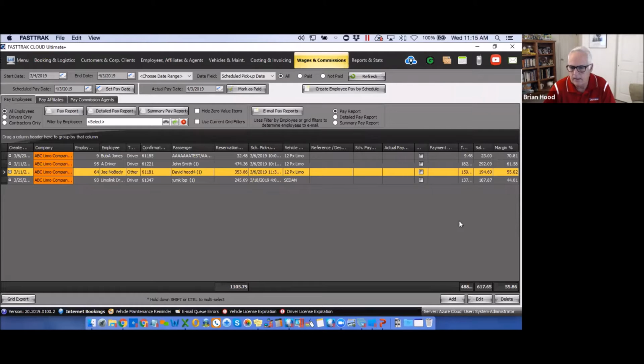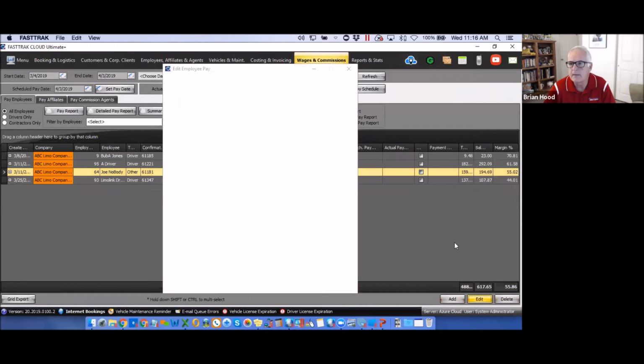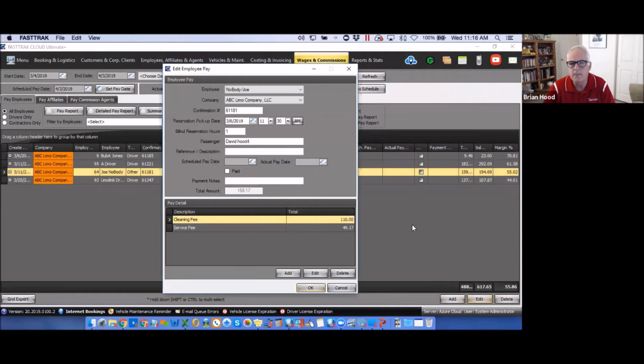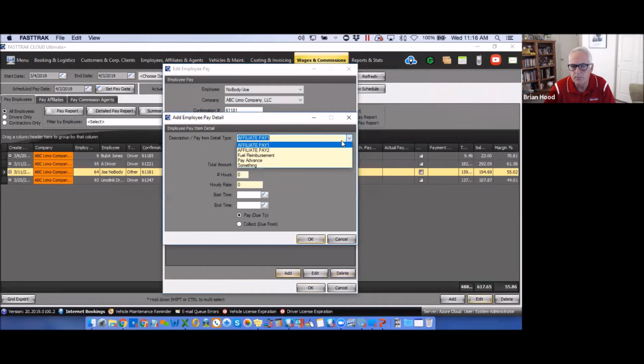Some of the things down here, the add, edit, delete, this does allow you to edit the pay. Go ahead and touch on this again. I think we covered it before, but just a reminder here. By selecting the edit, I have the option to edit any of these amounts. I can also delete them if I've decided the driver did not need that. And I can add other things to the driver. By selecting the add option, it lets me select from predefined pay items, which, as a reminder, were set up underneath our menu under list items. And you can add that pay to that driver.